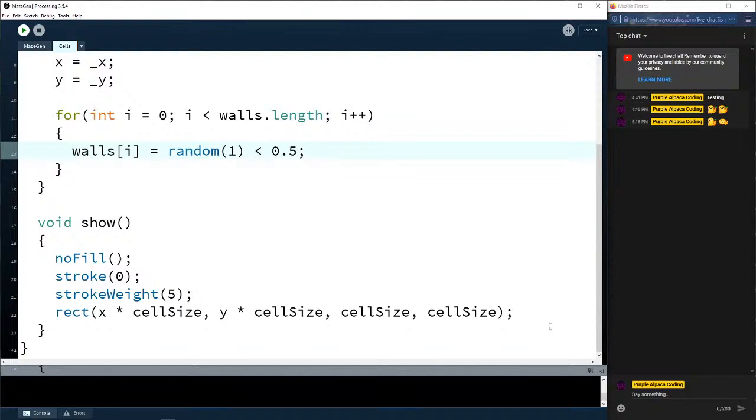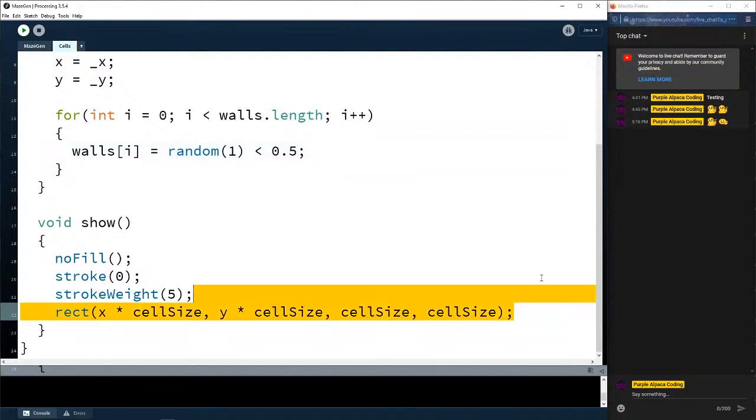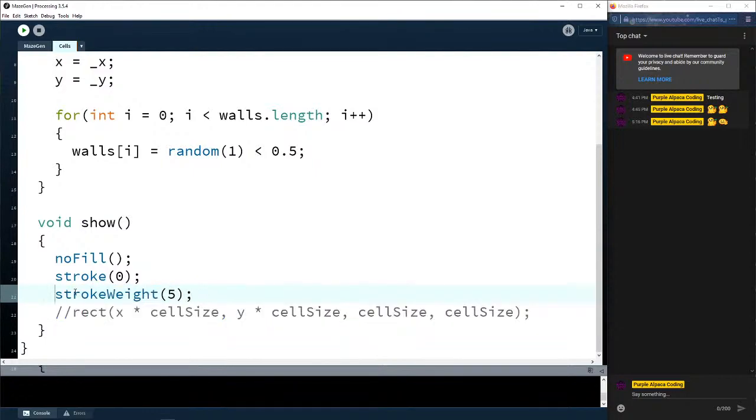So now, in our show function, instead of having a rectangle, we wanted to have this idea of 4 separate lines that make up the rectangle. So we can go ahead and get rid of the rectangle, and then we're going to have this line.